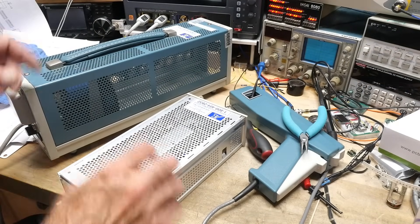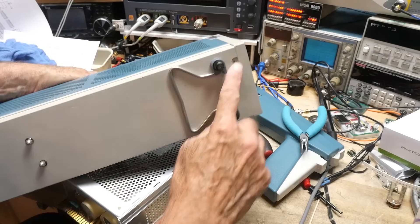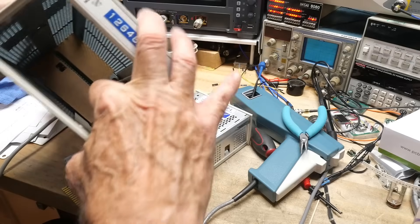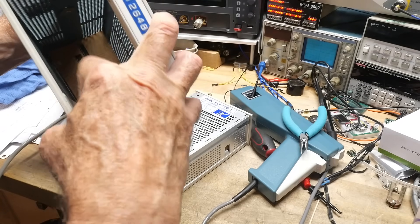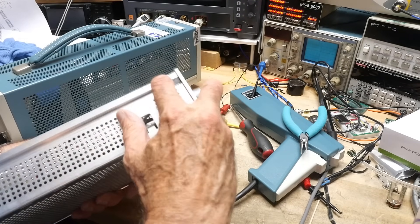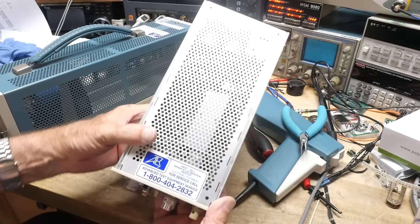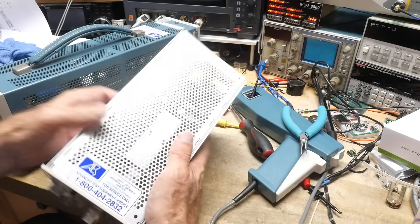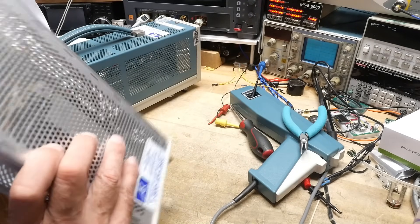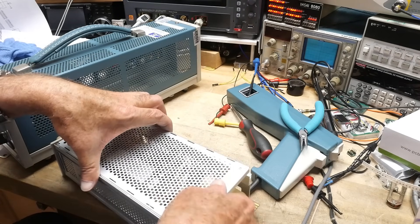I was able to get it out. There is a trick: there is a screw you can take out right here, and what that does is it removes this rail — it lets the rail float, and that rail is what the catch goes on to, so the whole thing comes out. The catch is right here and it looks like it's kind of busted anyway. Inside we also have a sticker — so it was loved — and another serial number on the plug-in. And there we go, that one just popped right off.